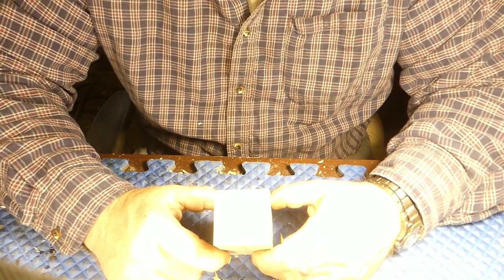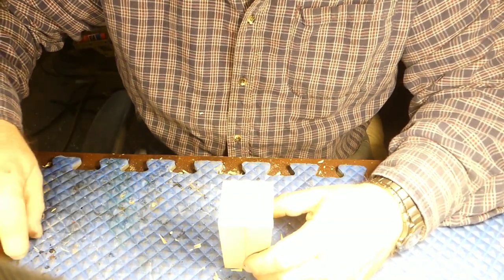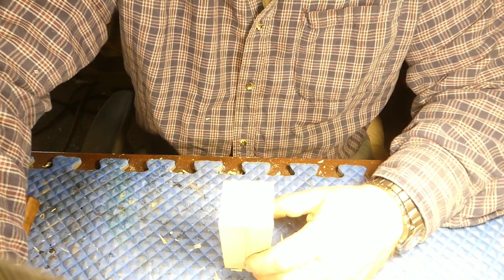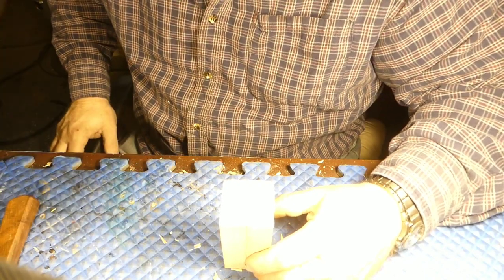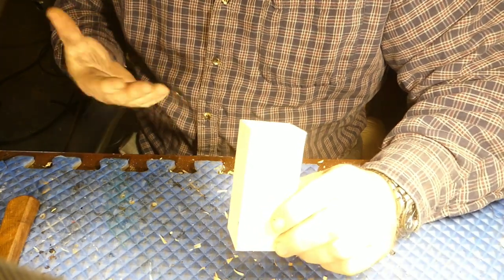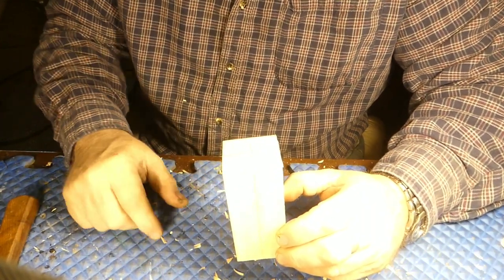That's for you guys in Canada — Jordy, Rich, all you metric guys. I think the metric system is a little bit easier because it all goes in fives and tens, where the American system is fractional. So what are we going to carve? We've already carved two wizards — one four inches and the second wizard is three and a half. He's a little shorter.